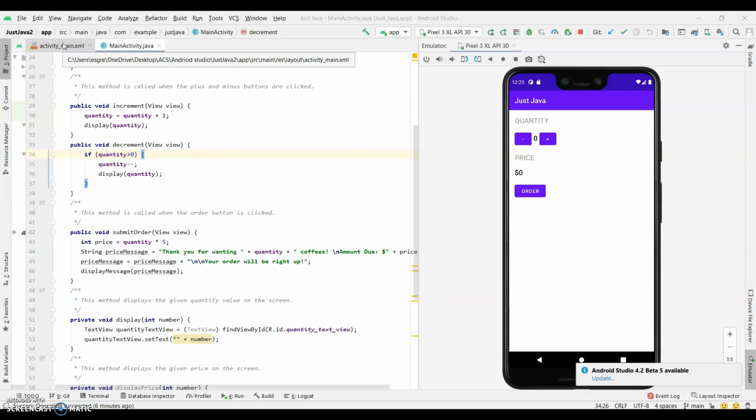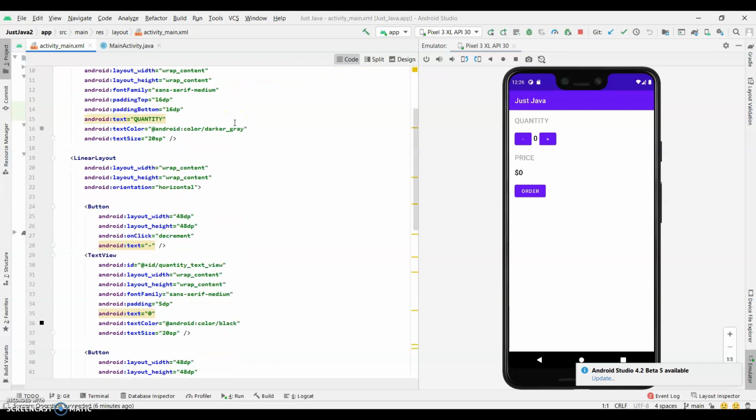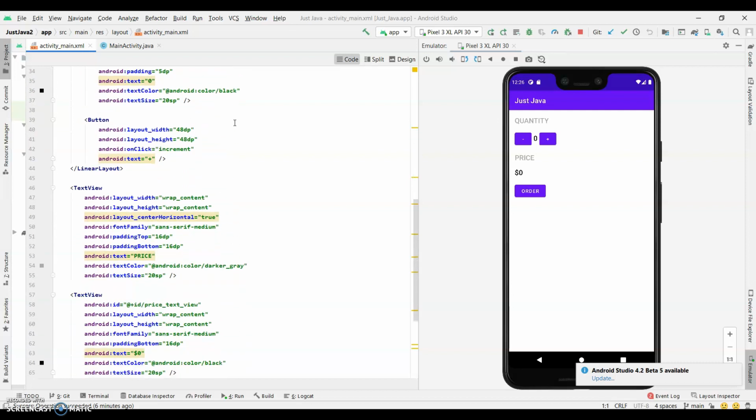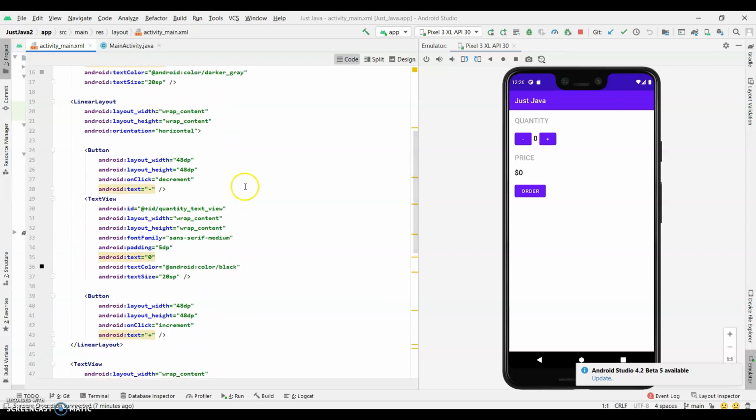So I just completed lesson 2, and I am going to show you kind of the new things that I worked on. Most of this lesson was about updating my order button. I also changed the layouts of my plus and minus button to a linear layout, and then moved them so that they would be next to the button instead of on top and on the bottom of the button.